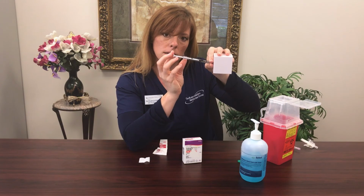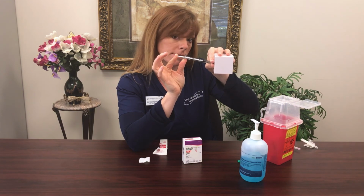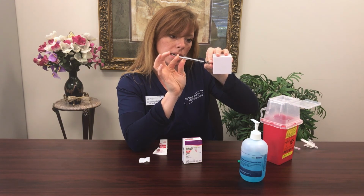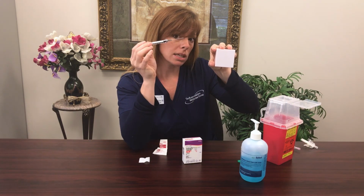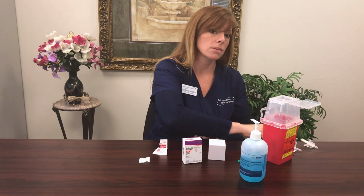So no blood here. We're just gonna push, push, push, and sometimes it can feel a little tough to push the medication into the skin because it's an oil. It's a little thicker. So we're pushing all the way in. All that is in. We're pulling out the needle, and we're being careful to slip that straight into a sharps bin so we don't stick ourselves.